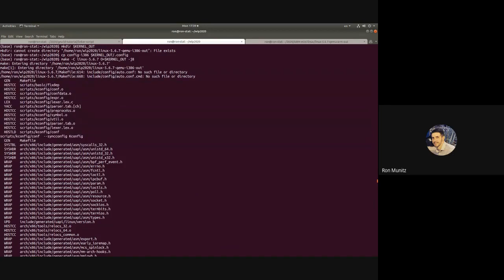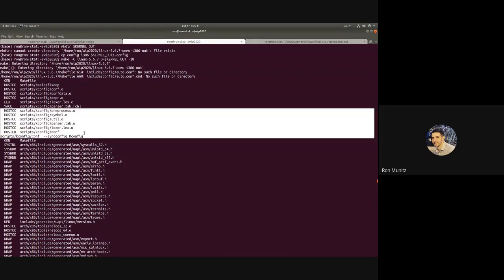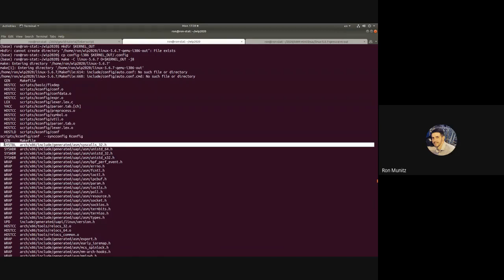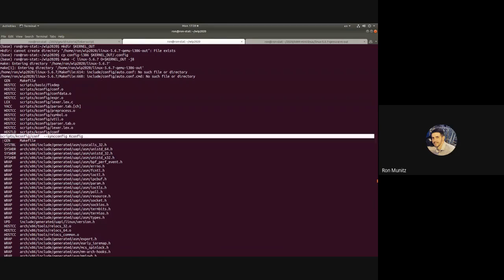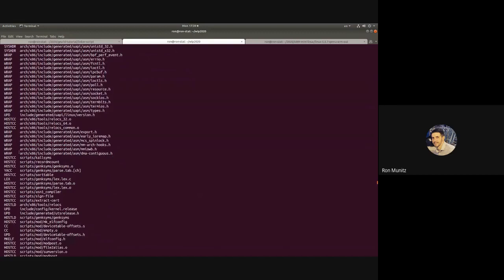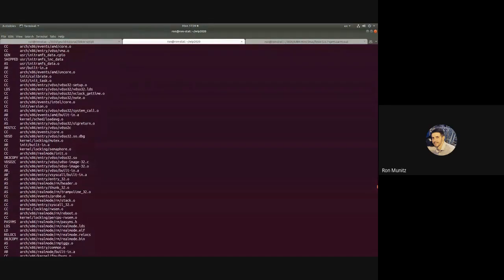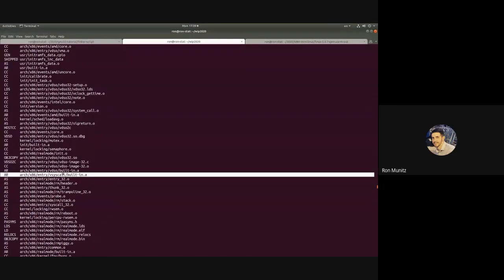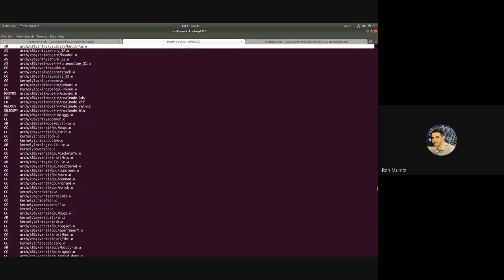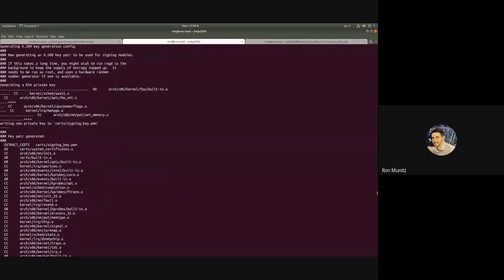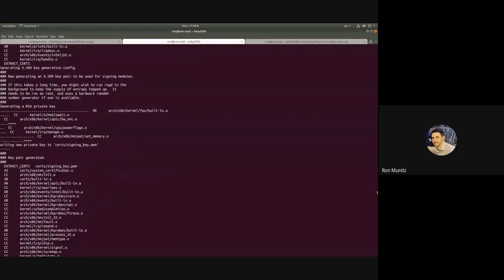For example, we have here parsing, okay? For example, we have here things that have to do with tools on the host. We have here generation of the system call tables. We have generation of the makefile. We have all kinds of wrappers. We have AS, which means assembling. AR means that we're archiving, that we're creating a library, sorry, called built-in.a. And CC, of course, means that we are compiling, right?